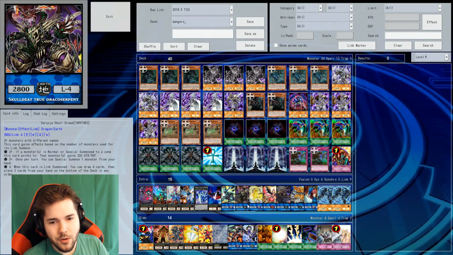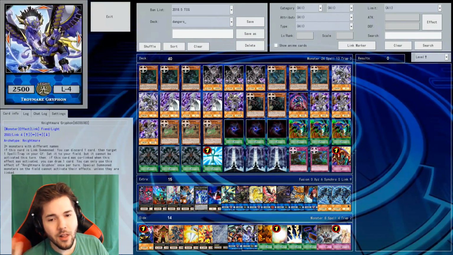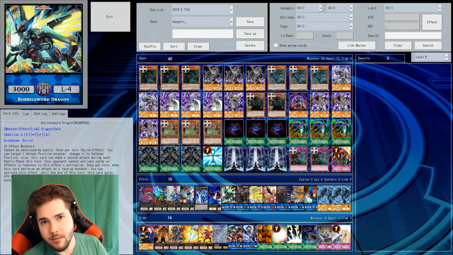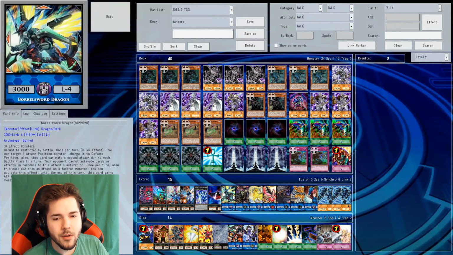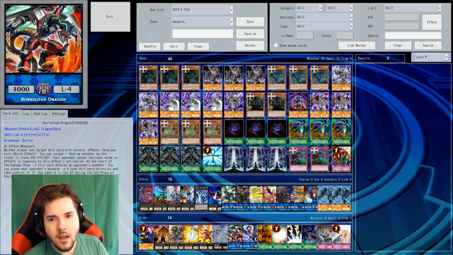wall, or you could use those tokens to go into all other things, such as Borrelsword Dragon. I've spoken about Borrelsword and Borrelload Dragon enough. They're really tough cards, so you might just want to put them in here, because Borrelsword's easy OTKs, Borrelload can get you out of almost any situation. Really good Link 4 monsters.